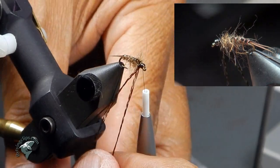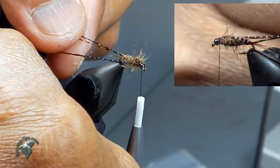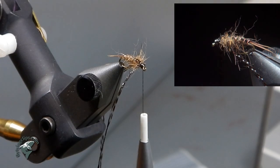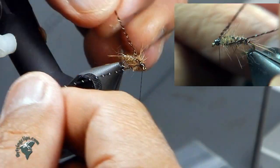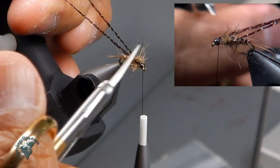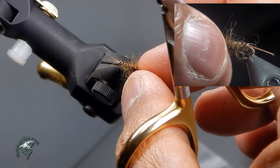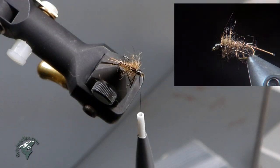And I'm tying them right behind the bead. Now I'm pulling them to the back, and then that's going to give me a chance to wrap that crystal flash where I want them to be for legs, and then also I'm going to trim off. Now don't trim it too short because it's going to stick out a little bit. You want those legs to go back past the thorax a little bit. Trim it off.